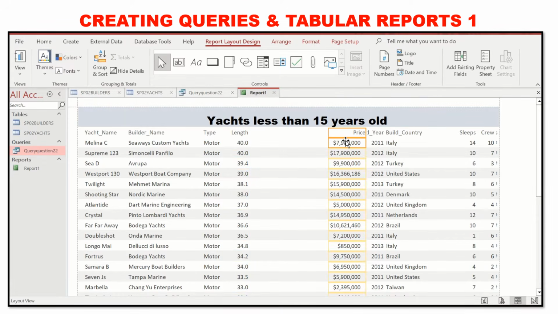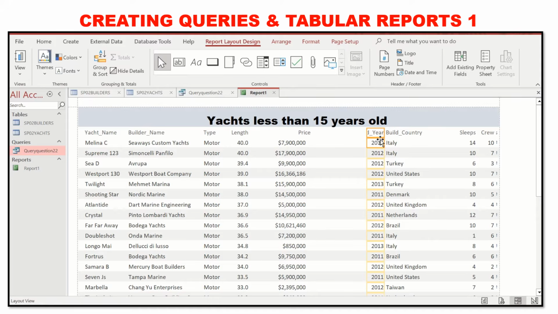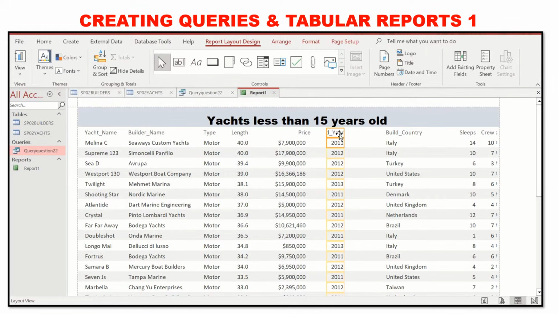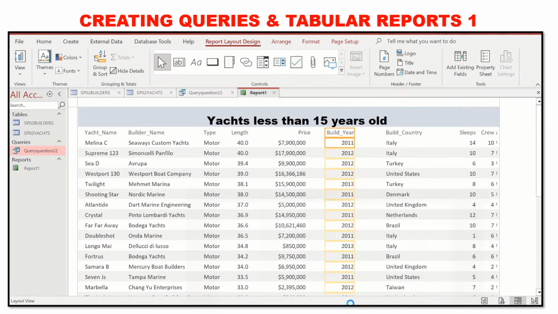Length, then the price, then we have build country, sleeps, crew.